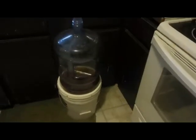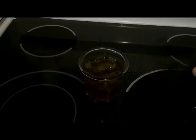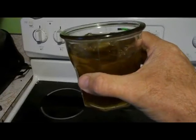This is September 4th. Starting to rack this. This is a hard iced tea right here. It's been a while since I racked it, and then I'm going to do it in October. This is what the finished product looks like. Cheers.